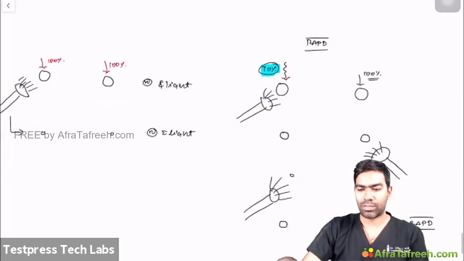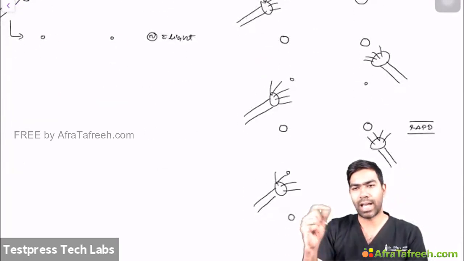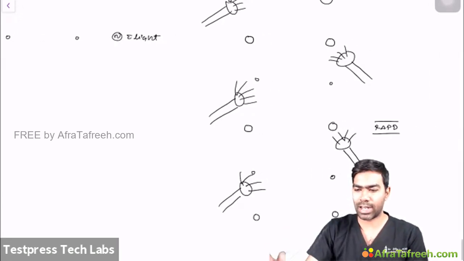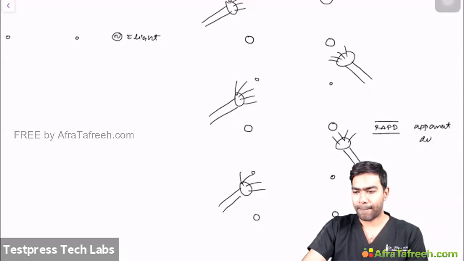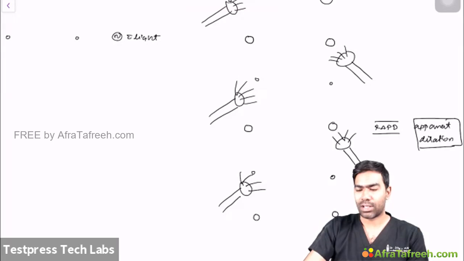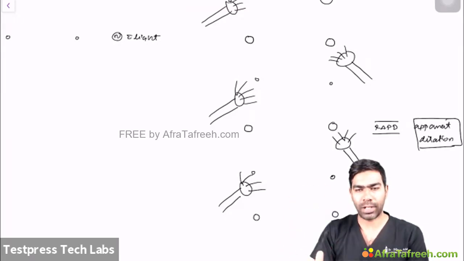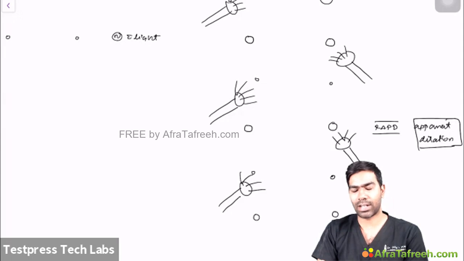And this kind of dilation, severe apparent dilation, should not be called a dilation. This is basically an apparent dilation. Why apparent dilation? It's actually still constricting, but constricting only to the level of your optic nerve innervation. It's an apparent dilation, not a real dilatation. It appears as if a dilation is happening.